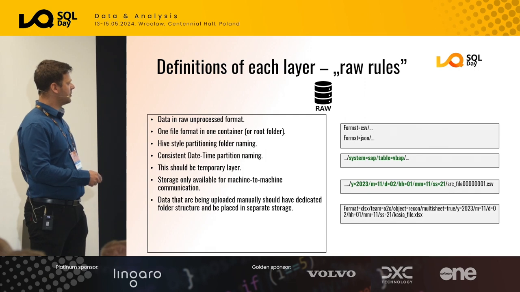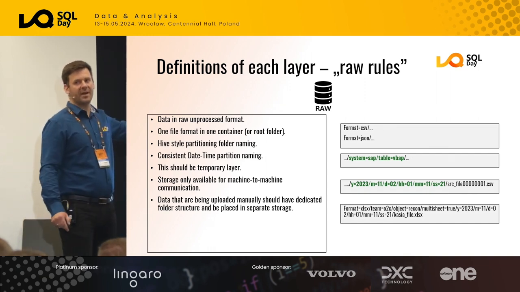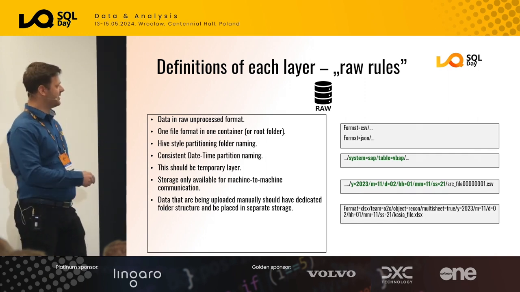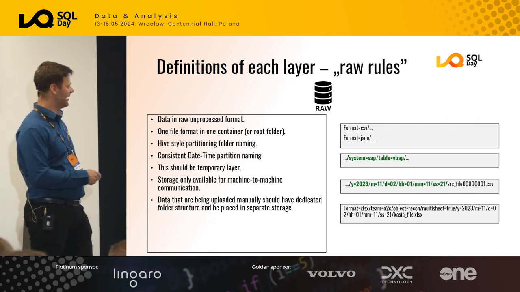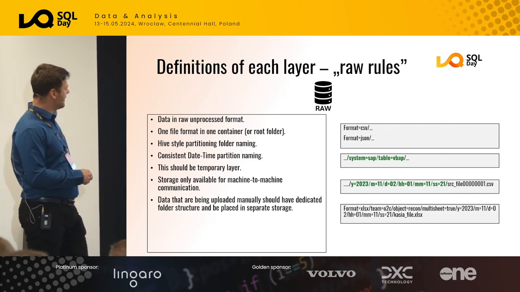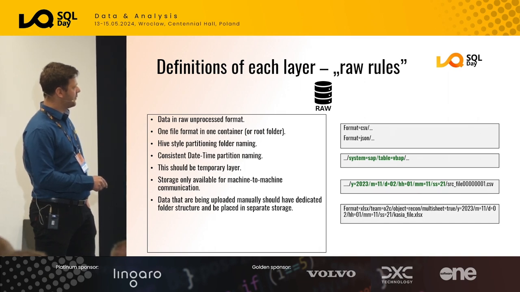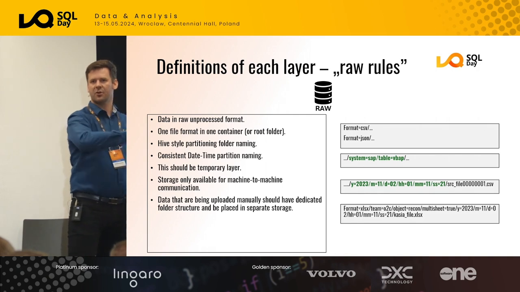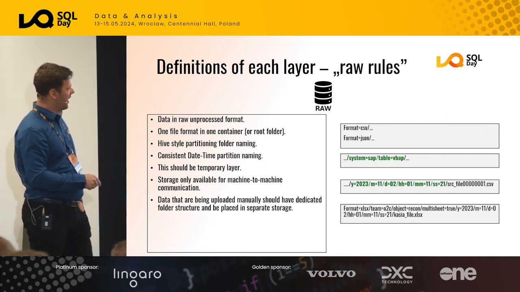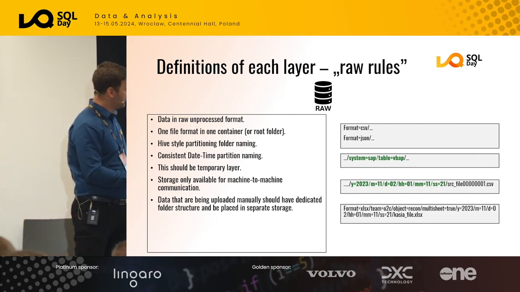So implement Hive-style partitioning. This is basically saying that you have a key-value pair. So the key is system and the value is SAP. You'll see a lot of benefits when you start playing with Spark, for example. It basically automatically takes this key as a column and this value as the value of this column. Automatically, you don't have to take care of this. Then you need to have consistent date-time partition naming. So basically you say this is your kind of naming. And it's important because you will probably end up with those columns being part of your table. It cannot overlap with the source system. That also gives you the possibility to automatically load the data incrementally because you don't have to care about the things inside the folder.